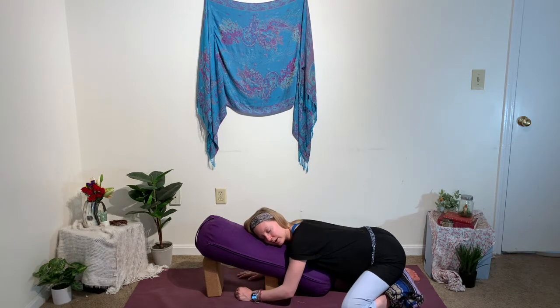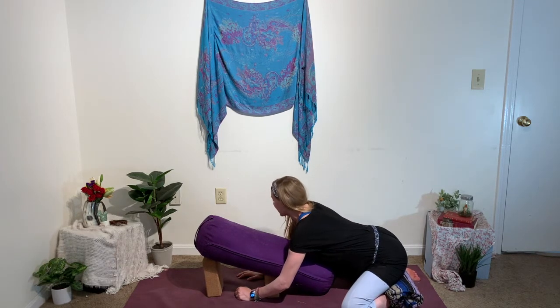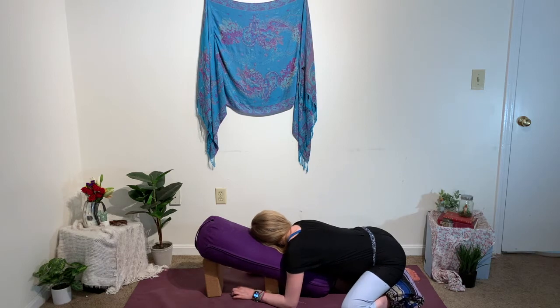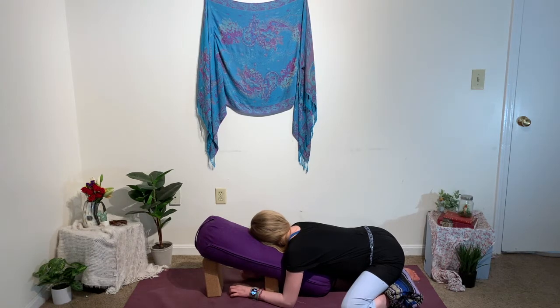And we're just about halfway, so you can move your cheek to the opposite side, settling the opposite cheek down to the bolster. Just make sure that your body is fully at ease, maybe making any little shifts that you need to feel grounded, to feel supported. And let yourself become a little bit heavier here, a little bit more held by the props, as you continue to invite groundedness in, as well as clarity. As you continue to invite your body to feel better in this moment.